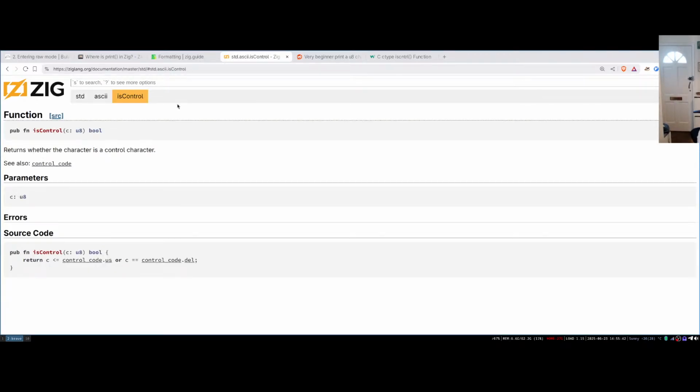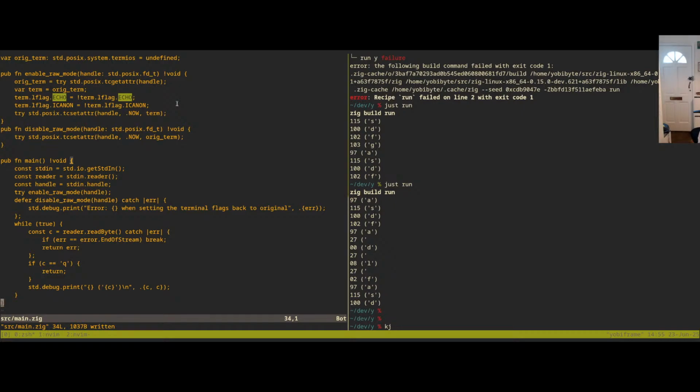It's control. So it takes a U8 and where is it? STD ASCII is control. Okay. Let's go here. If STD ASCII is control, C. Else.